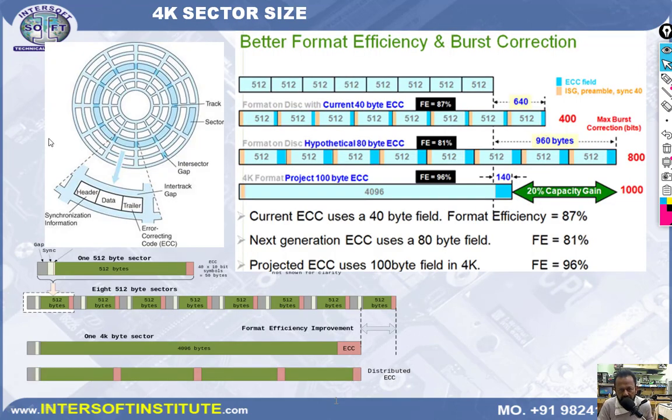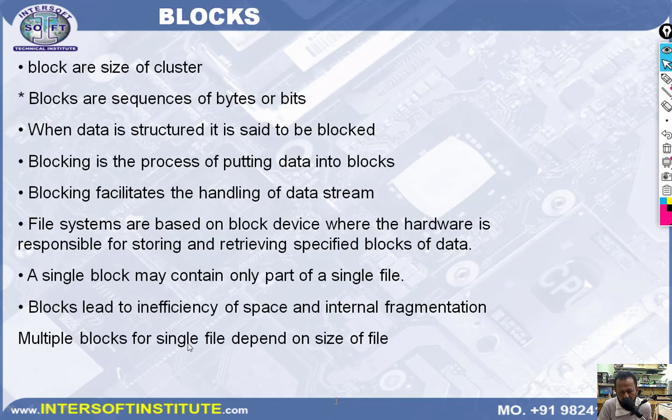You can see this is 512, 512, 512, but for every 512 there is a synchronization marker and address. So they have removed all these and made one 4K format. So this much space they have gained. This is how 4K sectors work. But before that there was 512, 512, 512, 512, 8 sectors equal to one 4K. But now new hard disks come with only 4K byte sectors.